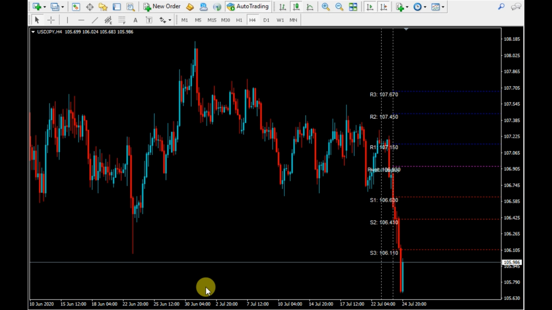So in today's video, I'm gonna tell you guys what is a support and what's a resistance. Basically, support and resistance is a very beautiful way of understanding the candlestick patterns and understanding the styles of how a chart makes a pattern out of it. So that is basically called a support and resistance.